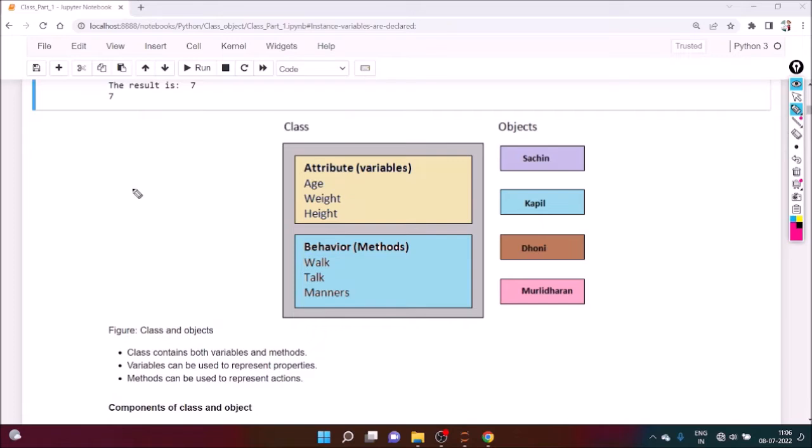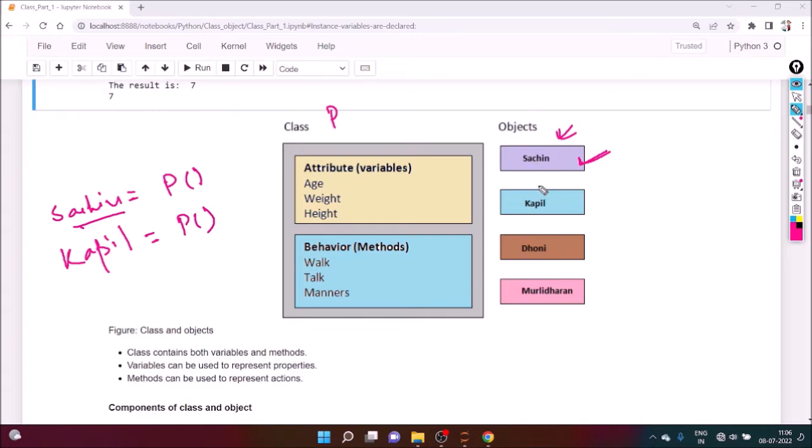Now if you write like this, Sachin is equal to P, that means P is the class name, and we want to create an object named Sachin. We want to create another object, say Kapil. In this way, we can create the objects.